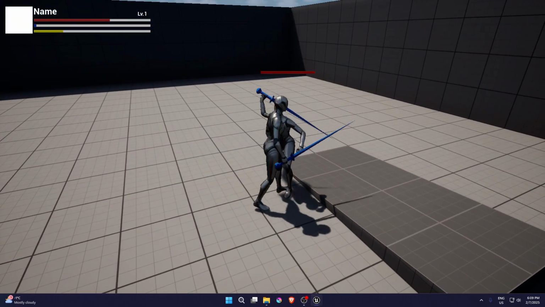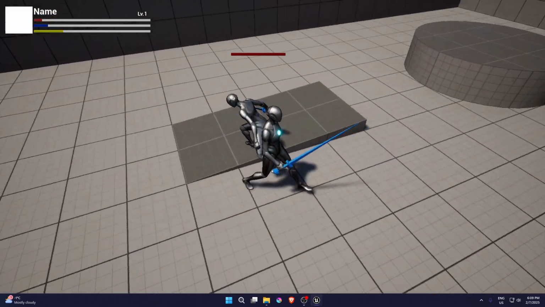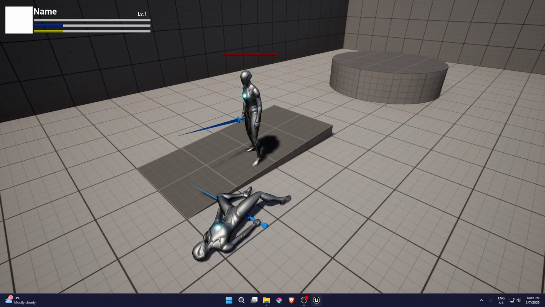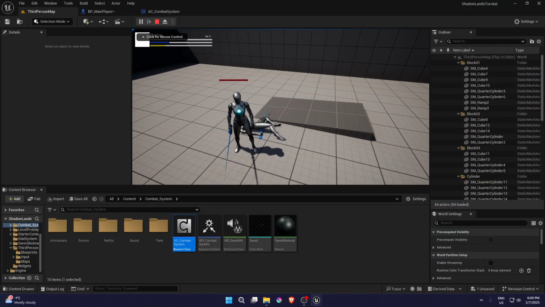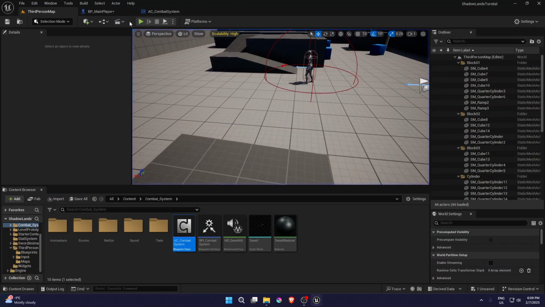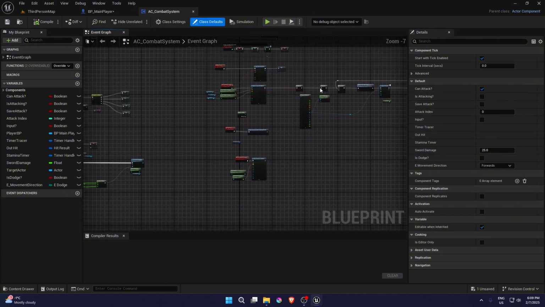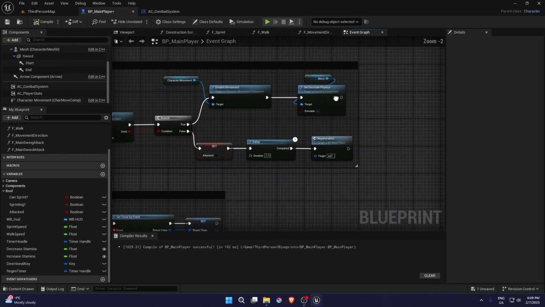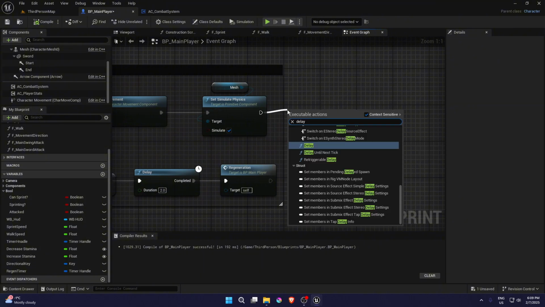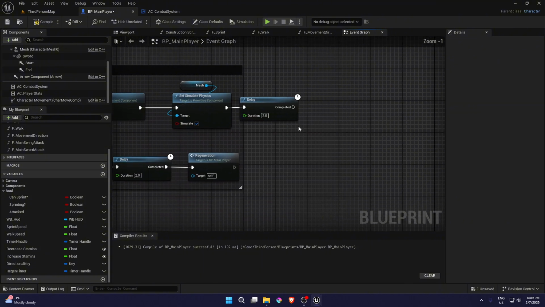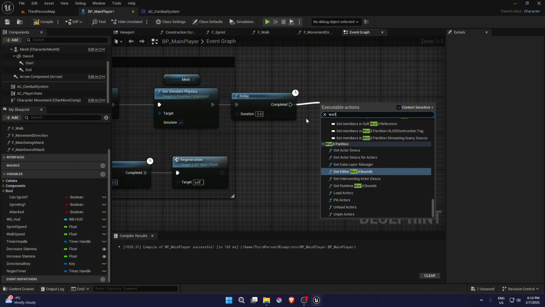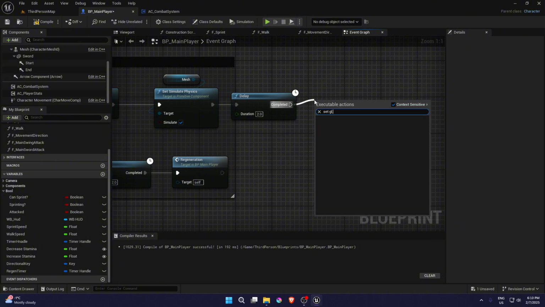And if I die, so if it kills me someday, just kill me, please. You can see I will ragdoll down. He will still keep attacking because the capsule is still there. You cannot really see it, but the capsule is still there. So what I usually do, either you can delete it, or after simulating the physics, have a delay. I like them delays, man, of 2 seconds, and then I think it was Set Global Time Dilation to 0.